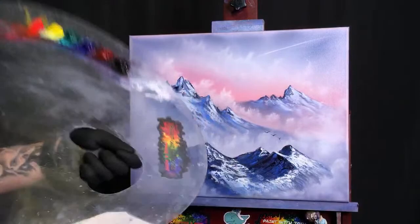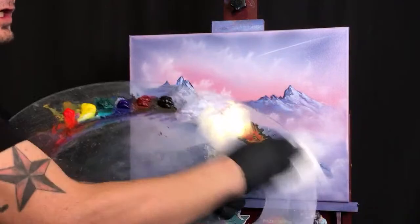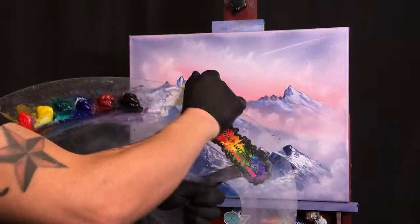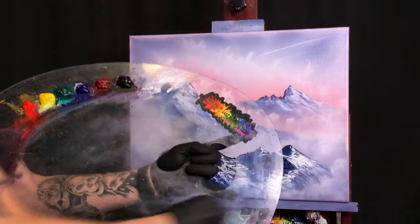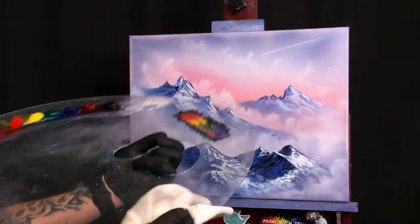Now I'm taking a dry paper towel just to get any of the wet residue, get any of the moisture off the palette. The low odor or odorless mineral spirits will evaporate, like gasoline. You put it down and it'll eventually go away. But I like to have it nice and dry. That way I'm not contaminating it, especially if I pick this up to move it and I don't have any gloves on, then I'm not getting anything on my skin.